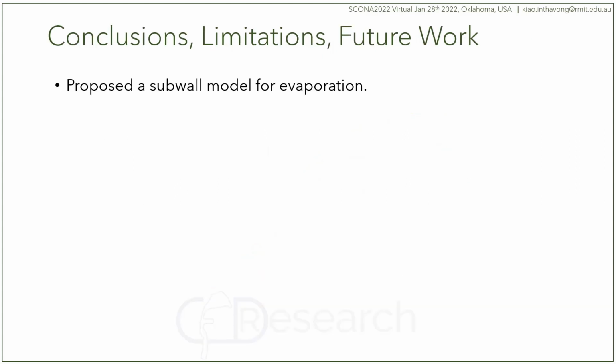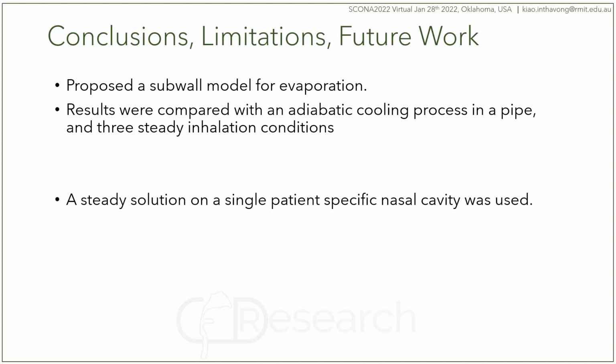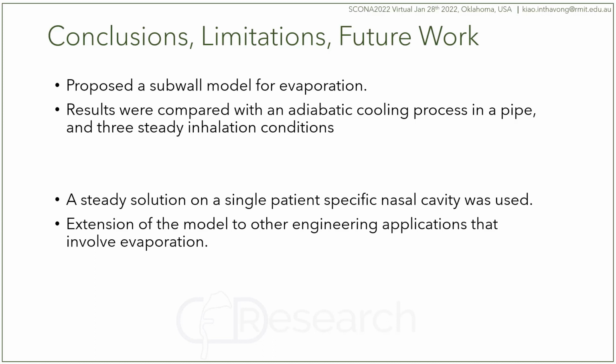This work proposed a Subwall model to account for the latent heat energy transfer during evaporation of water vapor from the mucus. The model recreated an adiabatic cooling process in a pipe successfully and performed well in 3 steady-state inhalation conditions evaluated against some experimental data, where the results demonstrated a cooler mucosal surface temperature when the latent heat exchange was included. A limitation of the current work was that it was applied to a single patient-specific nasal cavity and under a steady-state solution. Nevertheless, the Subwall model can be applied to other engineering applications that involve evaporation, such as water loss from swimming pools, human thermal conditions from perspiration, and evaporative coolers.